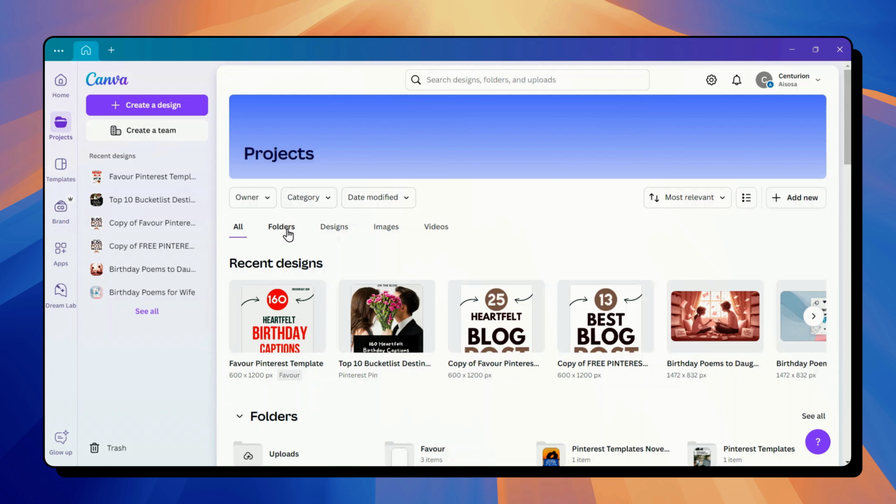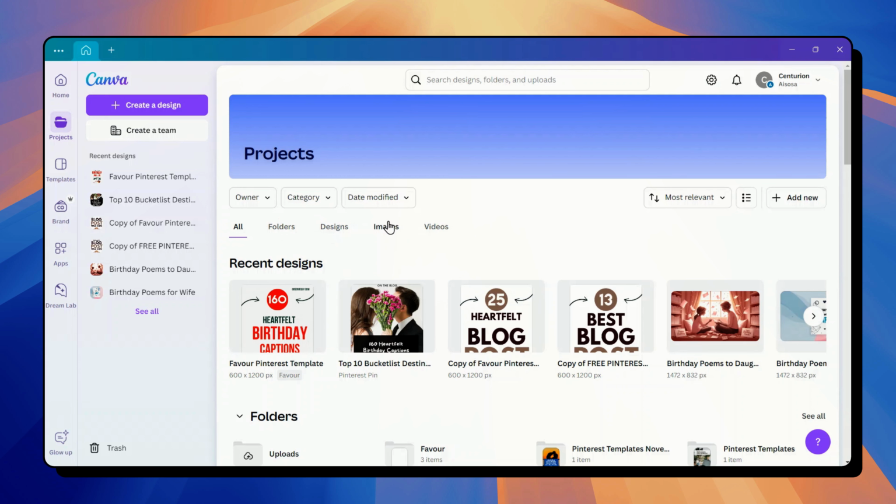So you can create a folder. Let's say you can name a folder after yourself and say, all my designs will be in this folder. Or let's say you design flyers, you can say, I want all my flyer designs to be in this folder, so that when you look for them in the future, it's easy for you. And designs are basically the designs; they can either be in a folder or not.